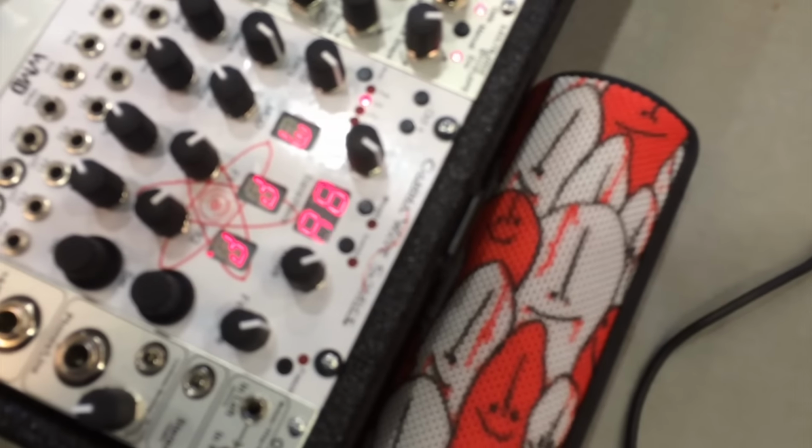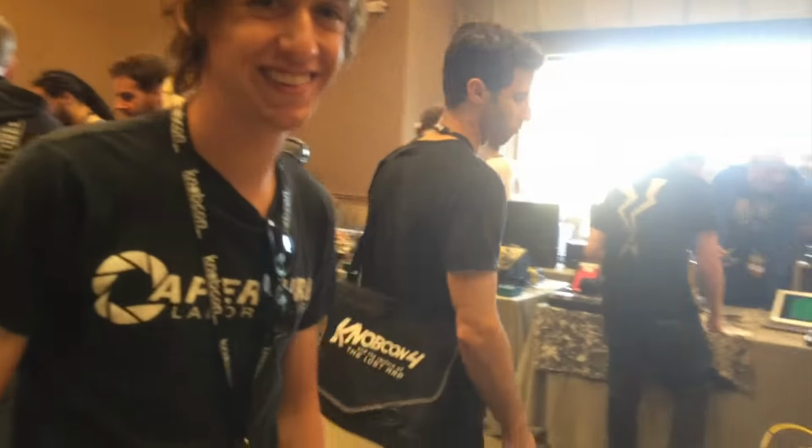Let's see. Walking through here. You guys might be interested in this. This is the new Gamma Wave Source. Just a prototype. That's Tyler. Very talented musician. He'll be playing tonight at Knobcon. You'll be playing tonight at Knobcon, right? Okay, cool. And there's William from WMD.